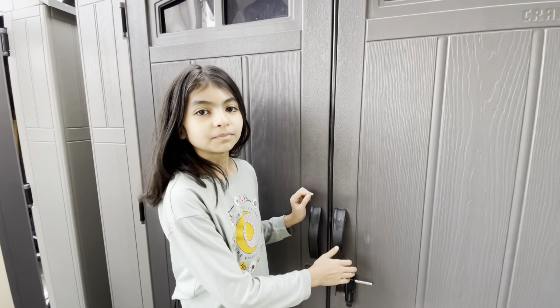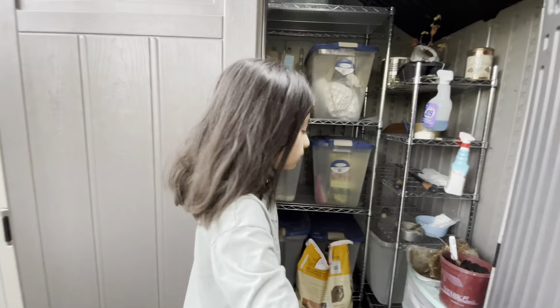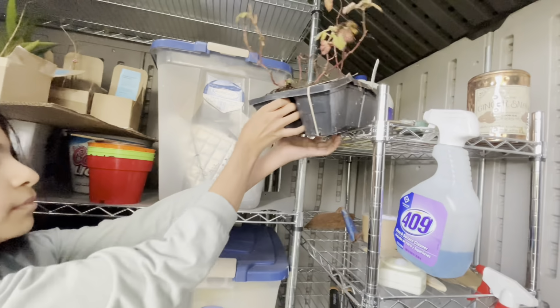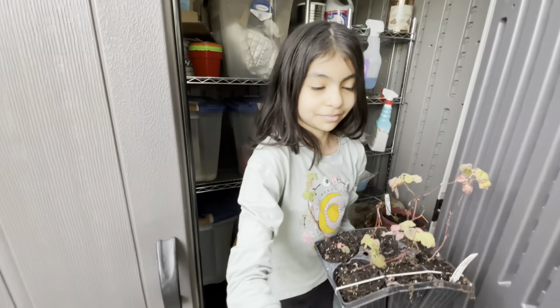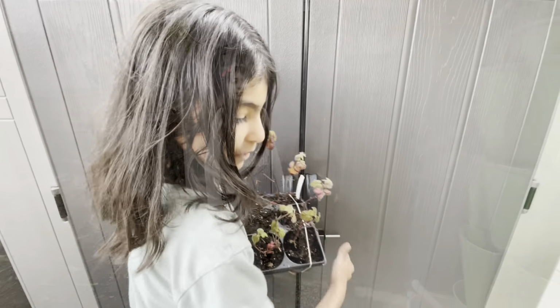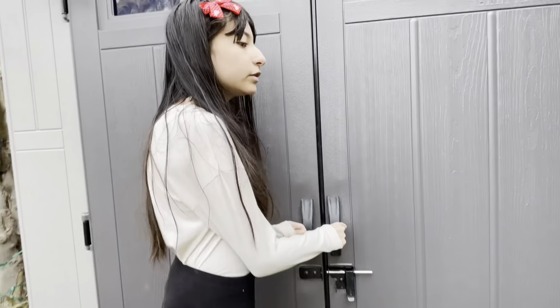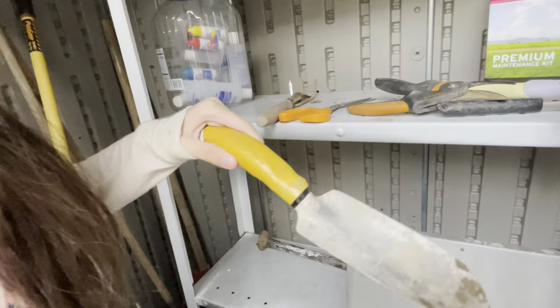Hey guys, so we're going to be planting our Loganberry. So we're going to get out of our shed and get our tools. Okay, guys, this is our tool shed. So we're going to be entering this, opening it, and we're just going to get our garden shovel to help us plant our Loganberry.